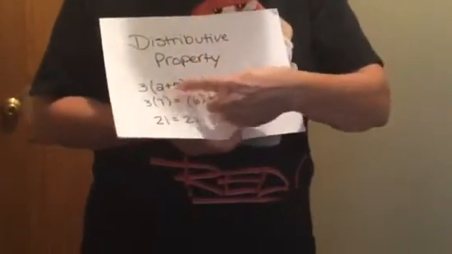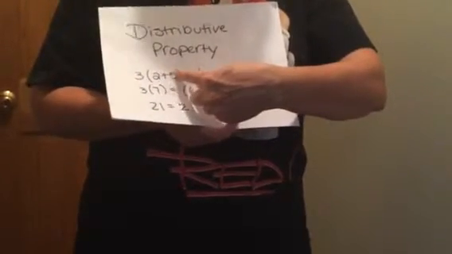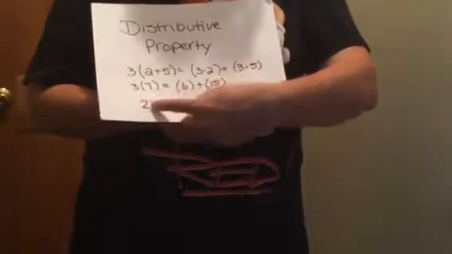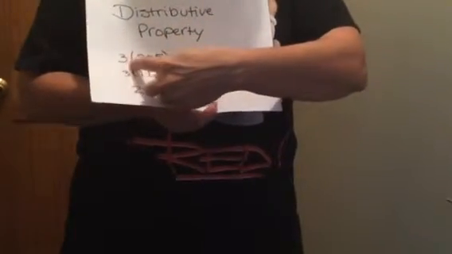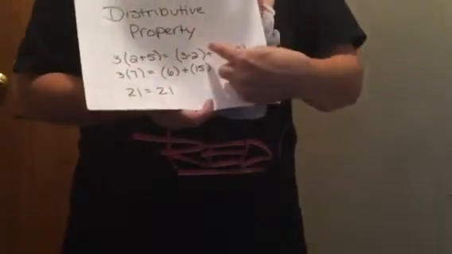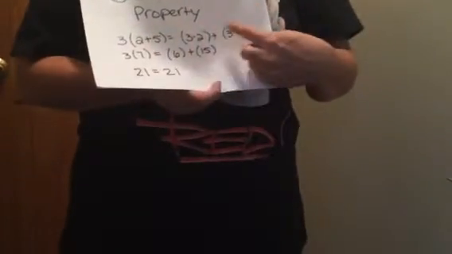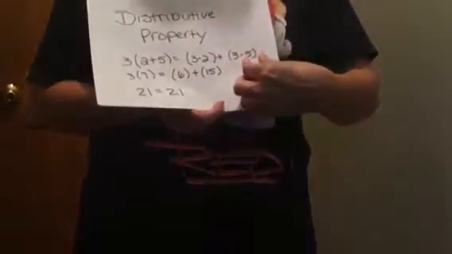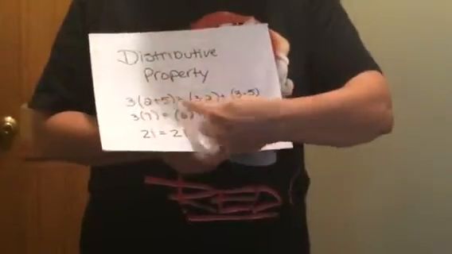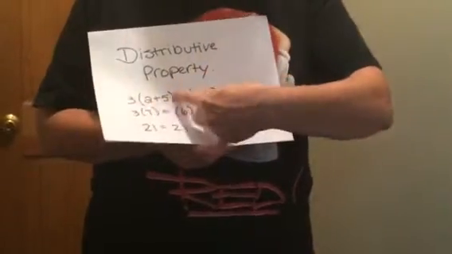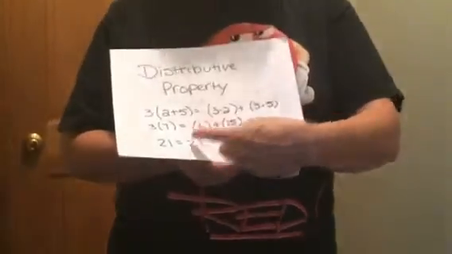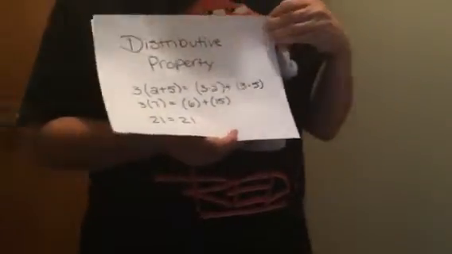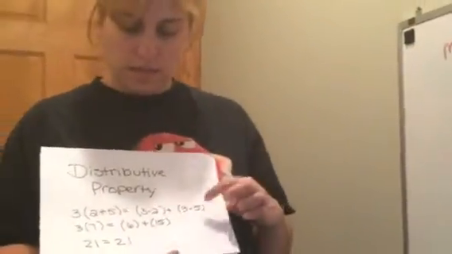Let's just look at the left side. 2 plus 5 in the parentheses, if I add those together, I can get 7. 3 times 7 is 21. Okay, on this side, this shows you that you can take the 3 and distribute it to each number and add together the products of what you distributed. So I'm going to do 3 times 2, plus 3 times 5. 3 times 2 is 6, plus 3 times 5 is 15, and I still get 21. We did do this in class last year. So that is a huge thing in algebra. We will do that a lot.